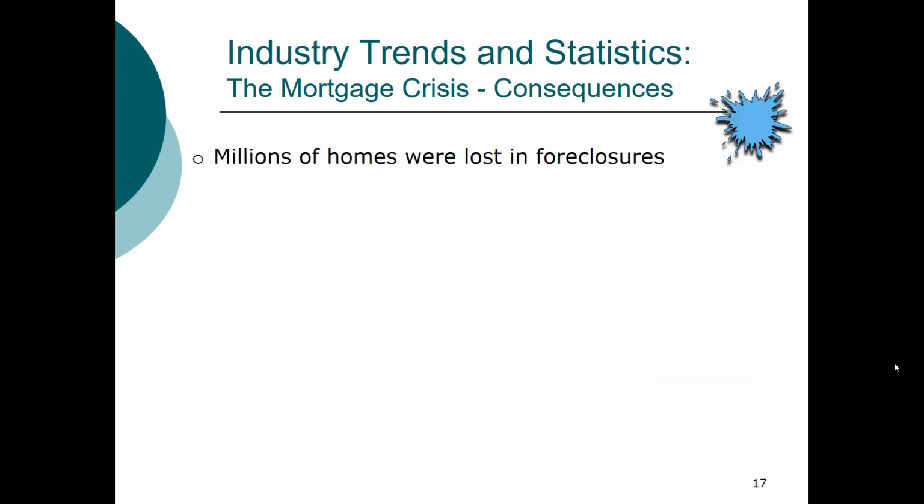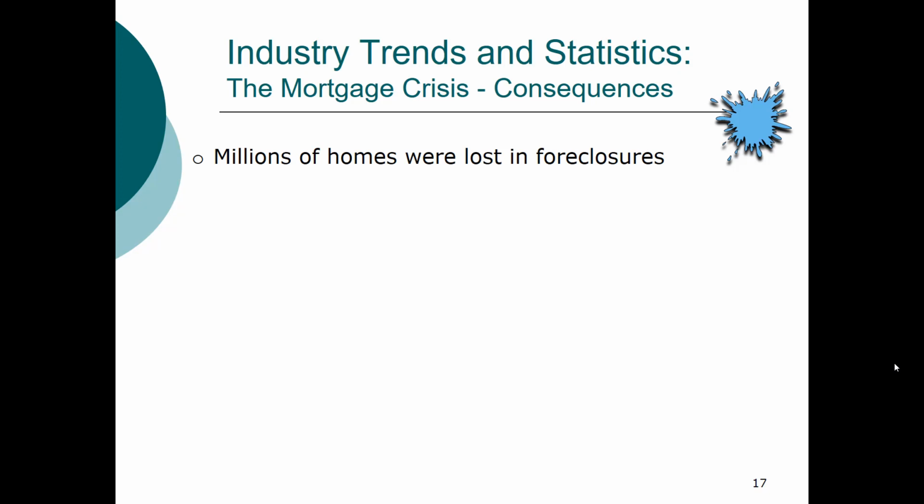Now let's move on to some of the consequences of the 2007 mortgage crisis. With the drop in home values, many people suddenly owed more on their mortgages than their homes were worth and were upside down. Many borrowers had overextended themselves due to a lack of lending requirements. This led to many defaults on mortgages as borrowers could not afford to pay their mortgage payments anymore. As a consequence, millions of homeowners were forced into foreclosures or short sales and lost their homes.